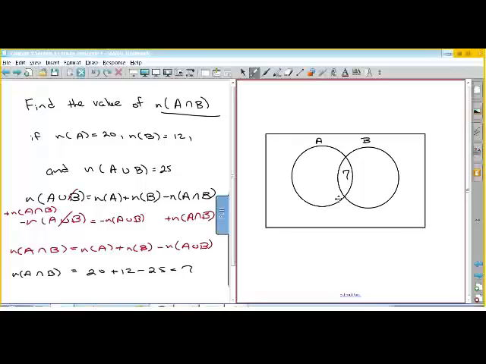It says there are 20 in A, so if there are 20 here, what number goes right there? This is 7. The whole has to be 20. 20 minus 7 is 13. And then for B, the total has to be 12. I've already got 7, so I need 5. So you take 12 minus 7 is 5. And you can see if I add these together, 13 plus 7 plus 5, I get 25, which is what I originally started with. So this accurately represents this information.